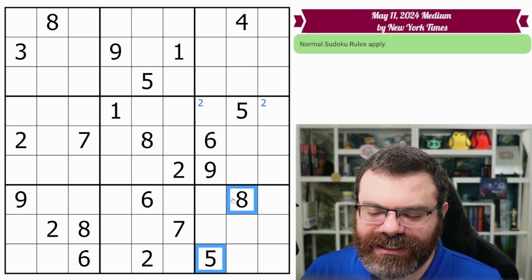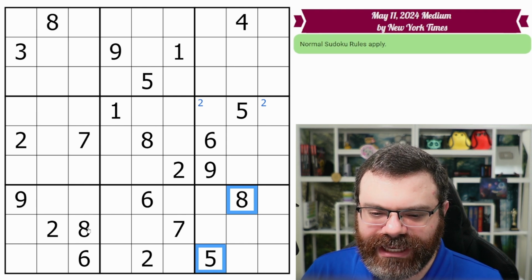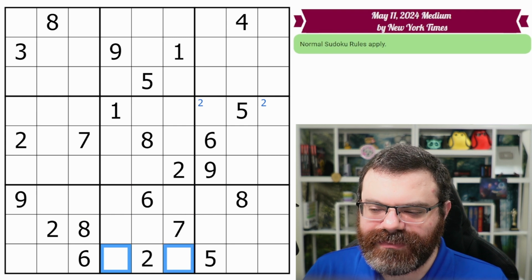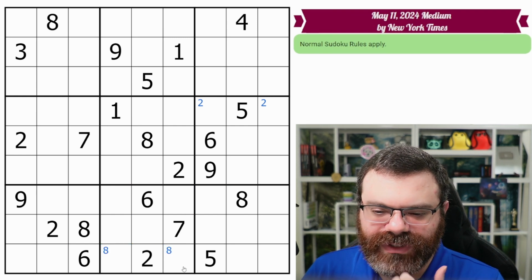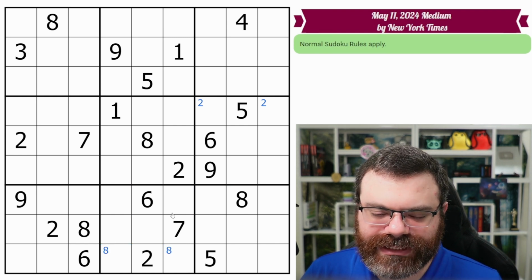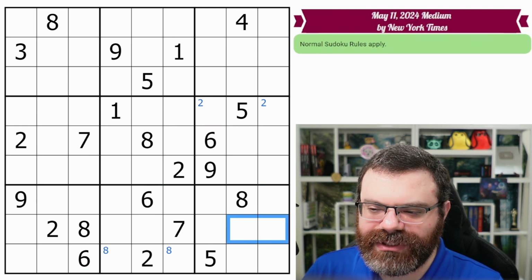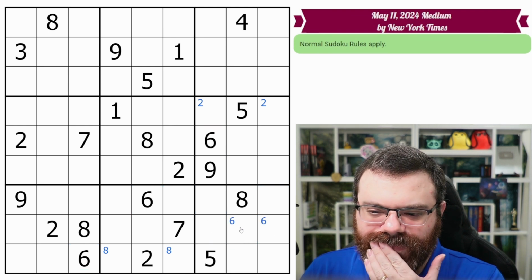Let's start with this 5, 8. It's the box with the fewest givens. So we look for a 5, we don't see one. We look for 8, I do see one. So we have these two 8s, they look into this box. And so 8 ends up in one of these two cells. All right, now we can look for 2, 6, and 7. I do see the 6, these 6s look in. If this 6 looks down, we can put a 6 in one of these two.